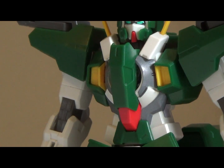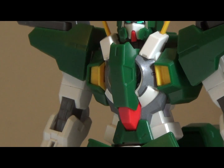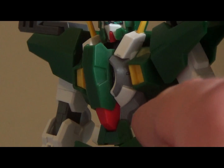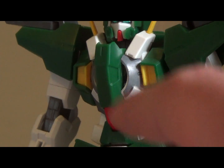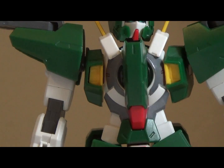What I don't like a lot is that most of the gray, in fact all of the gray, on the torso that you see right here is actually a couple of wraparound stickers. Now, to be fair, they do a better job of sticking down than your usual wraparound sticker fare, and they're not that bad. But still, that entire torso section underneath the green, red, and yellow, that's just two white clamshells clapped together with a ton of stickers on them. Those little violet stripes down the side, stickers. That gray right here, sticker. This gray right here, sticker. The black underneath the gem in the chest, sticker. So many stickers. And they should look terrible, but I'm not really bothered by them.